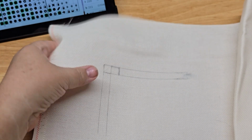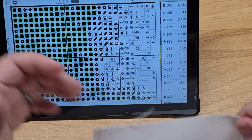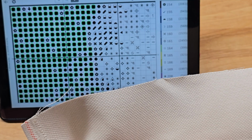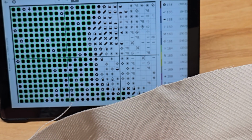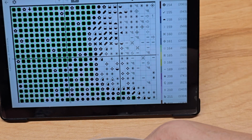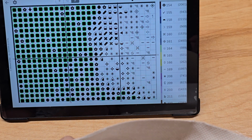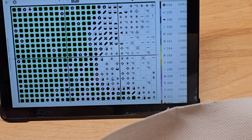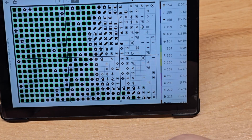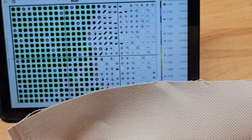Alright, I am going to pull this up a second, since I'm just going to do it real quick in hand. That's not the colors that I will choose to work with this on. I am doing this just on my desk. I haven't got my stand or anything ready yet, so okay. Alright, there's my little tag. I'll cut that off once I get some of this on here.